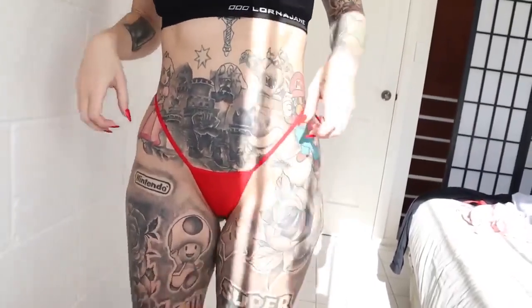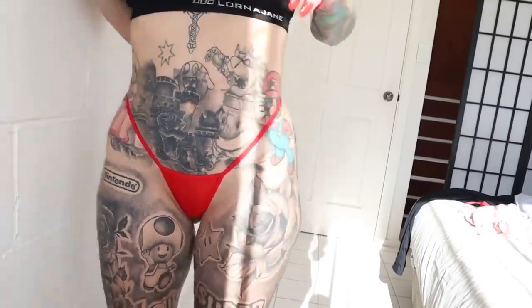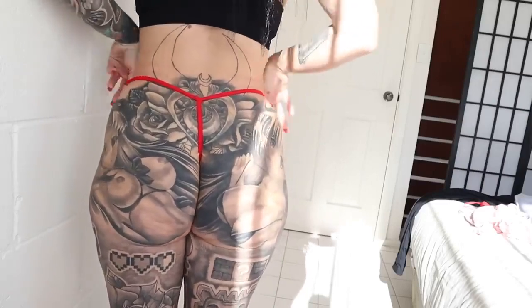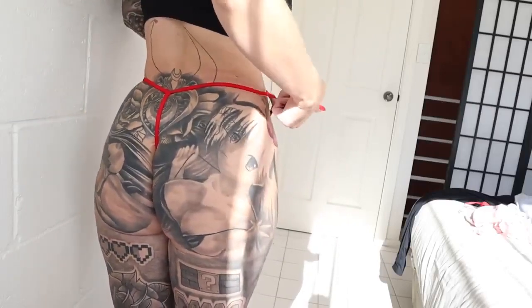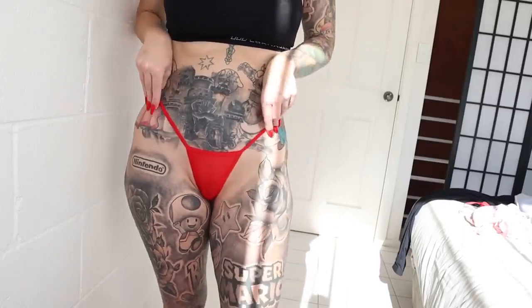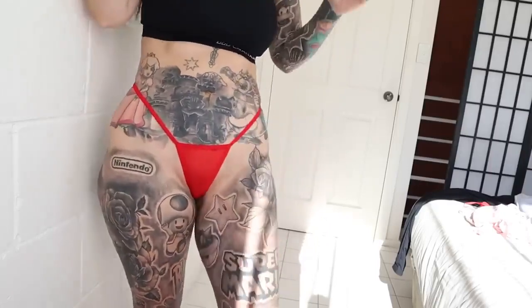Okay, let's do this one. I'll bring this down a bit so you can see. So this is the red mesh ones. So it's like really, really thin material at the front. And then it's the back — comes all the way up. There's the back. So these ones don't feel as stretchy as the first red ones on the sides, but the mesh part actually feels really stretchy. So these ones might be better suited to a girl who's really small here but has a fat pussy. I hope you guys enjoyed this little video — I'm just trying to do little clips along the way to keep you guys entertained so you're not waiting so long.